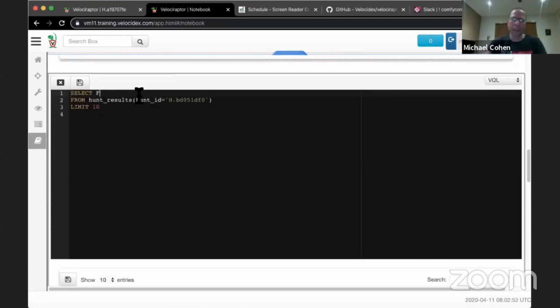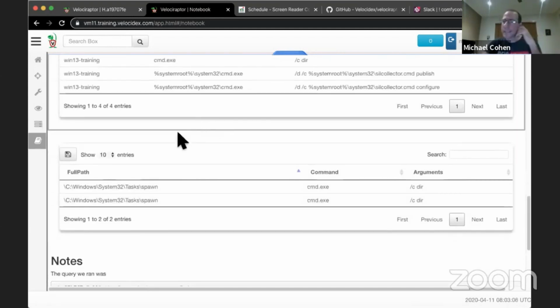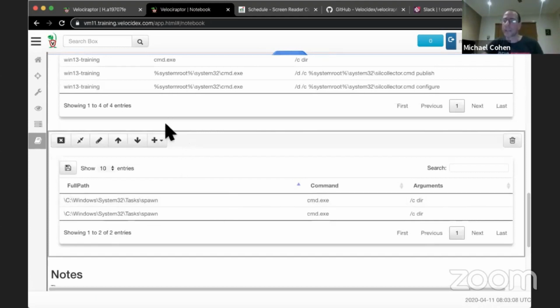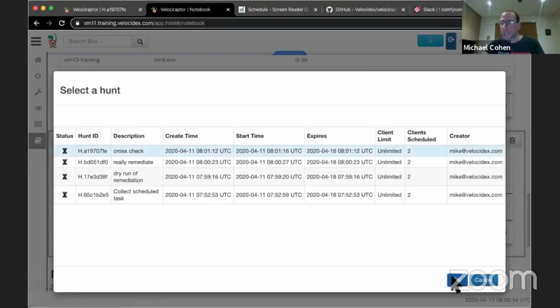So we'll do that again. Full path, command, arguments. And then in here I would go and actually add some explanations in a bit of markdown and explain what's going on here. And then finally, we'll do the other hunt, which is the cross check.